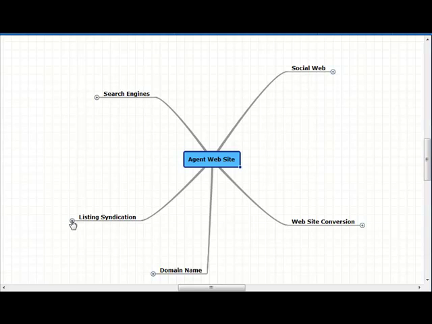The problem is there are other sites out there too that people are looking at. There's Yahoo Real Estate, there's Hotpads, there's MSN or MySpace Real Estate, the list goes on. There's a whole bunch. So the point is that if you have a website, it's not enough. People are looking in all sorts of other places, so you need to syndicate those listings out. You need to get them showing up in different places so that people will find your listings, and you're making an effort to market them. So let's talk about listing syndication.